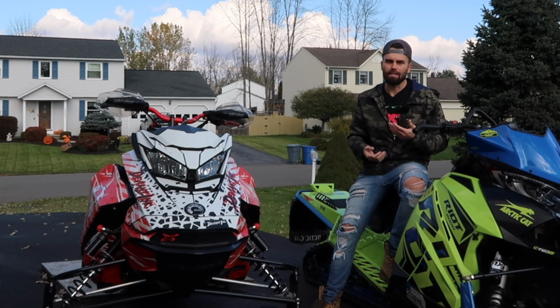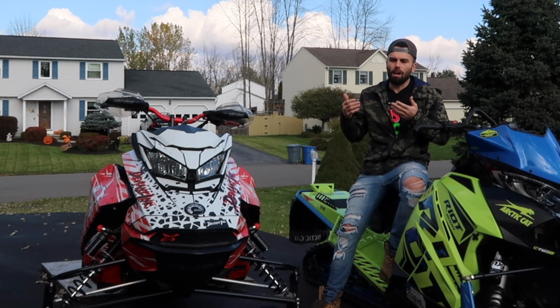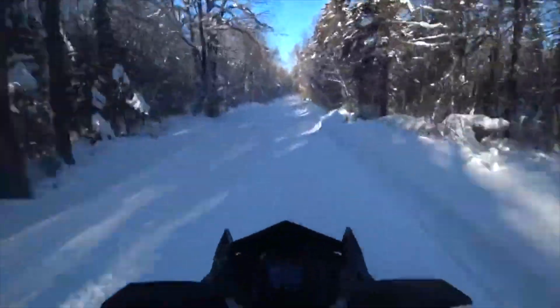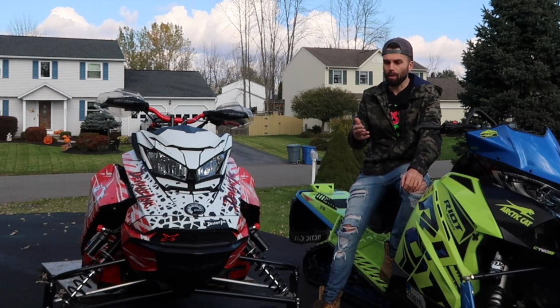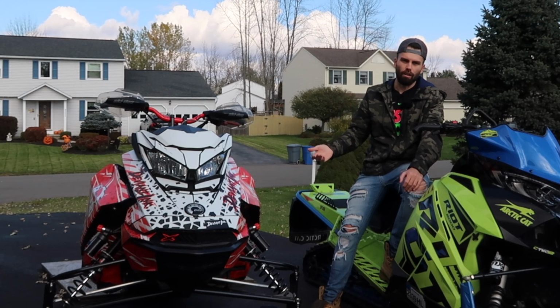I saw somebody online say at one point, how fast do you need to go on trail? On an uncoupled sled, I feel I can ride decently fast. For what I want to do, I'm not trying to act like I'm Blair Morgan or Tucker Hibbert or something. It gets the job done for me. This sled does it even better and allows me to ride even faster, but I don't really need that. It just made me wait at intersections longer.